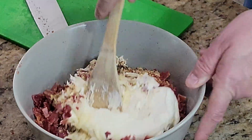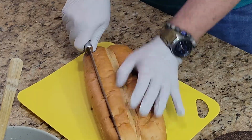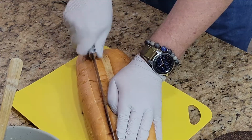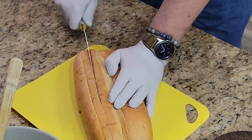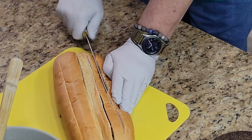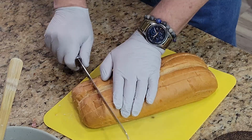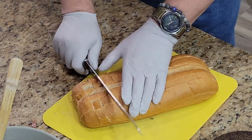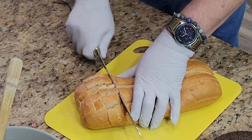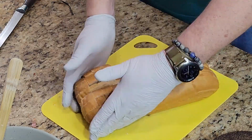And then we get our bread. So what's going to be great about this is I'm going to slice this like a tic-tac-toe board, but more like a chessboard, a little wider. You don't want to cut all the way down. Okay. I'll go this way. Let your knife do the work. Because then what I'm going to do is I'm going to spread this open and put the dip inside there and bake it like that.